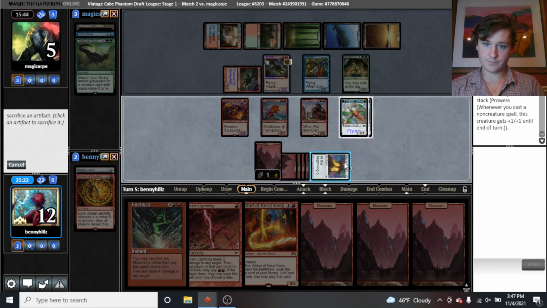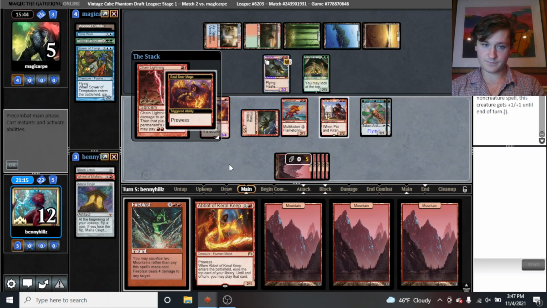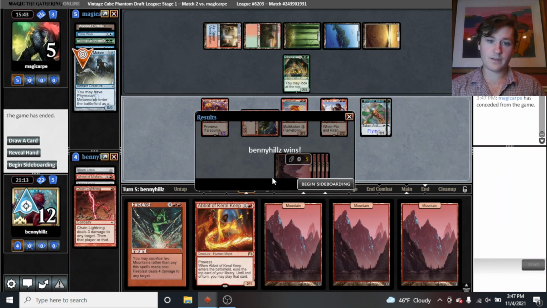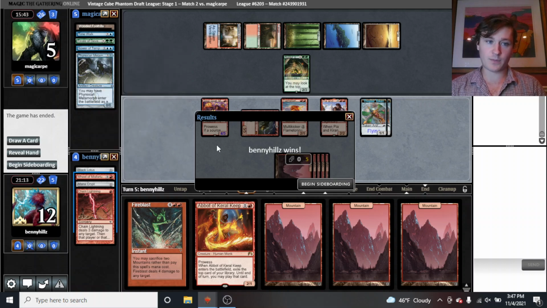Kill your Sower. Attack with everything. Or I guess I'll just Chain Lightning this. Then attack with everything. Okay. Wheel of Misfortune was very, very good there. I think this card is just great in general in this deck. It's way, way better than Wheel of Fortune or Time Twister or any other Draw-7s because it's one-sided 99% of the time. We are going to be on the draw for Game 3.